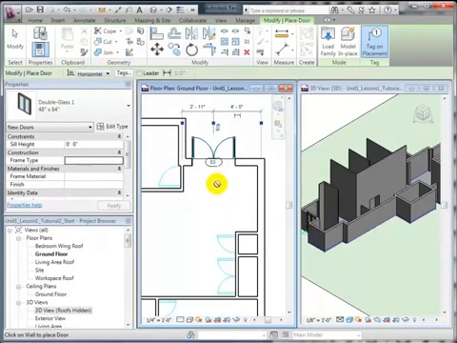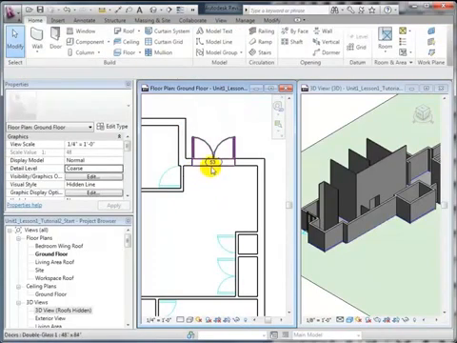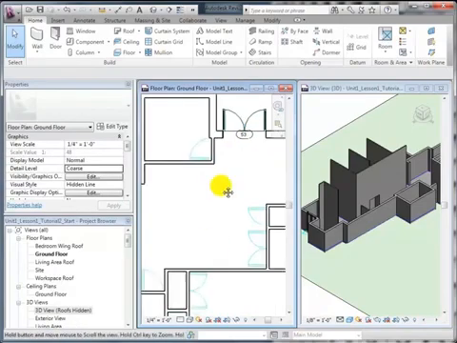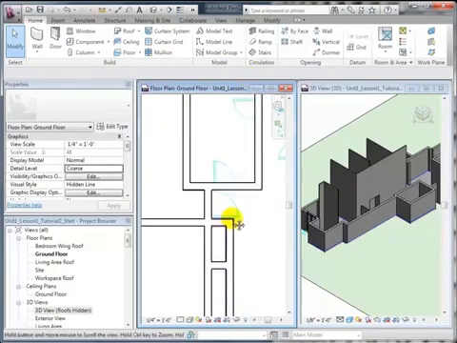Now you'll notice that when we place a door like that, we also get this little number that's appeared. Now that's called a tag, and it will appear whenever you place a door by default, or a window. You don't really need to worry about that for now, but those tags will be quite helpful later on when you're dealing with larger projects and you have to deal with more organizational type things. That's one door. Now we're going to go down here, and we're going to place the front door.